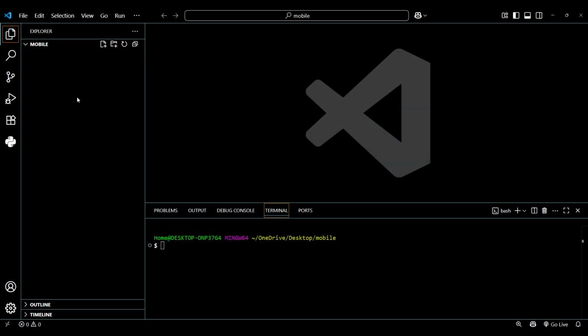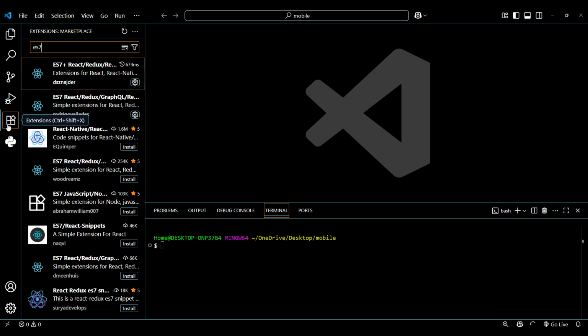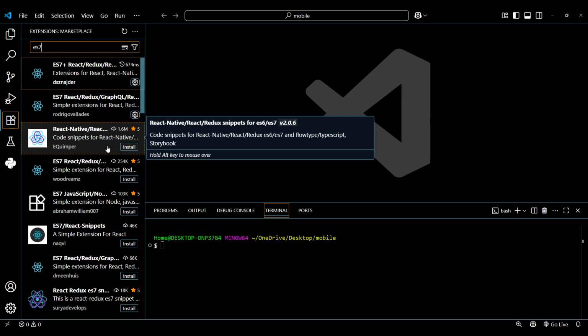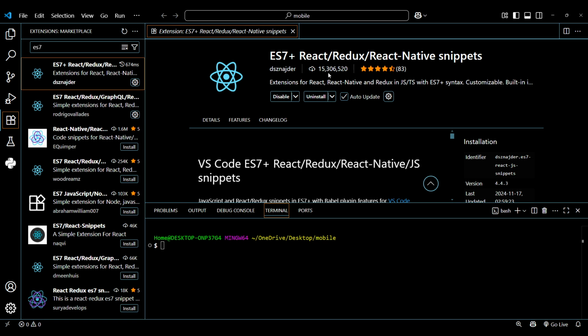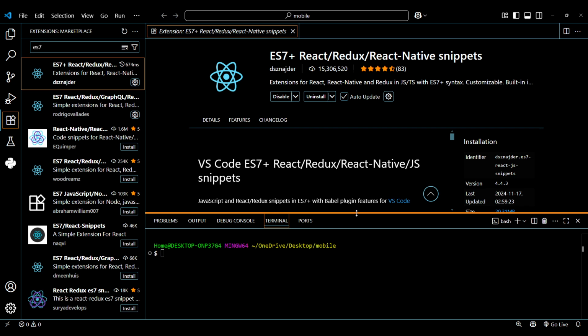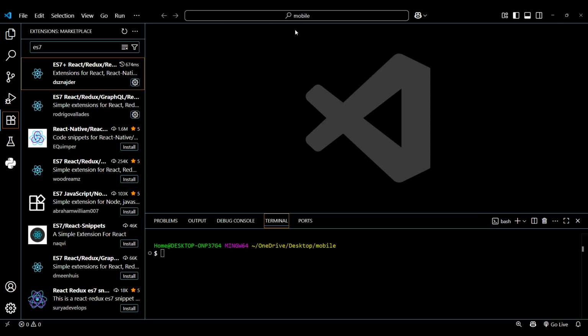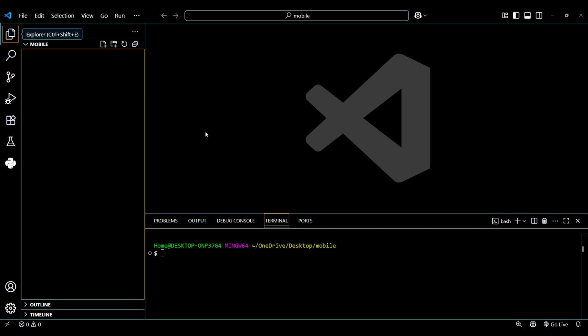kurudi kwa your VS Code, nataka ukuwe na hapa kwa apps, lazima ukuwe na hii hapa hivi, ES7. So itakurahisisha kuipata snippets. So jaribu kuipata hii, 15 million downloads. So this one, it will give you some snippet ili rather than typing everything, unaitype tu labda letter R and then akuletea what you need to type. So itakusave some time typing everything. So yeah, that's the next thing ambao unafaa kuwa nayo kwa your computer. So create folder anywhere in your computer and then we begin.